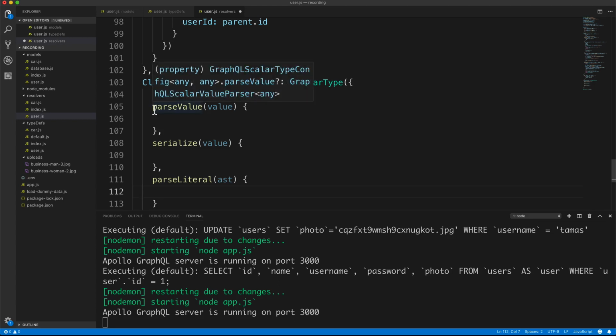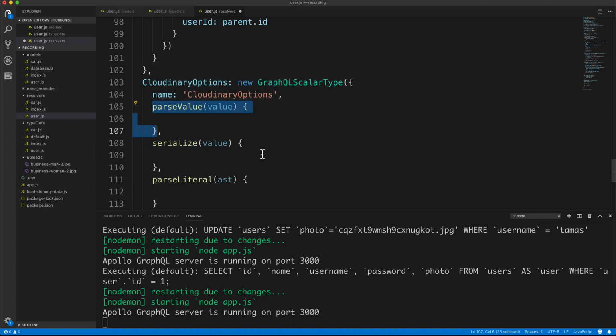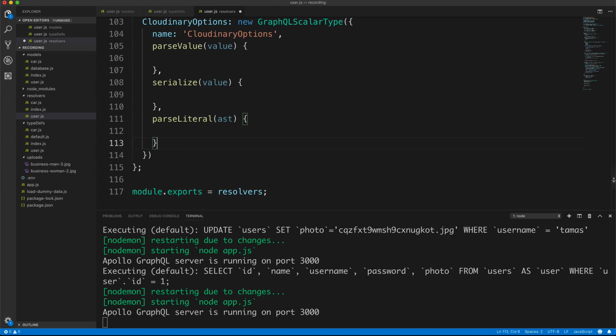So you can do modifications while GraphQL is parsing your query. Put in another way, parseValue is the value that you get from the client, serialize is the value that you send to the client, and then the AST value is always going to be in a string format. So this is what is going to parse that actual literal. In light of this, we're very simply going to return value here and return value here as well.